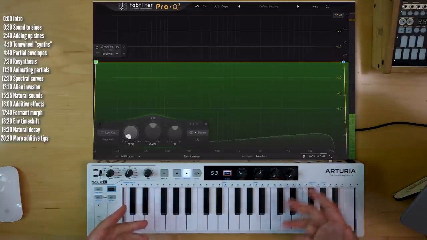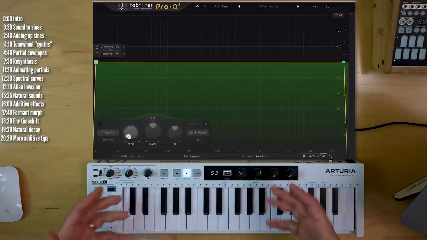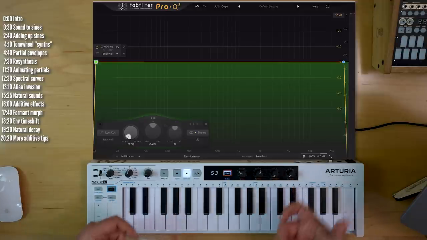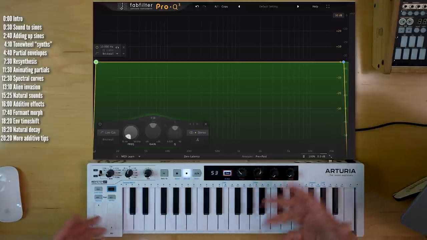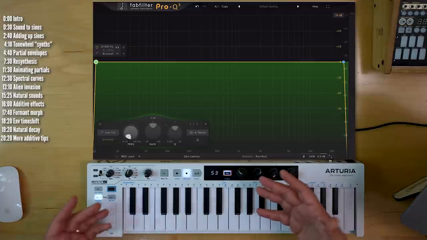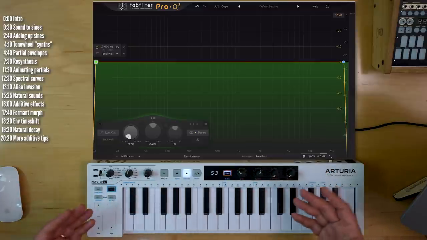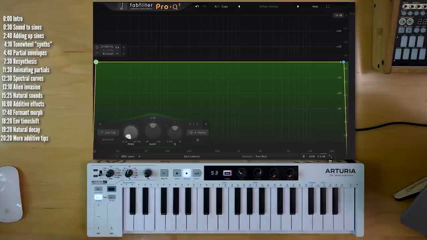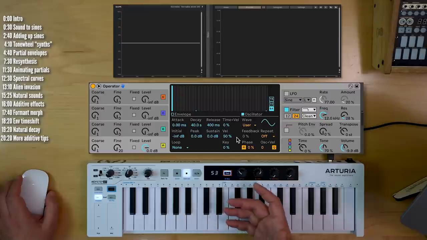So what we just did was break down a sound into individual sine waves. The principle behind additive synthesis is to reverse the process, meaning that if any sound can be broken down into sine waves at different levels, perhaps we can then go ahead and synthesize any sound we like simply by adding up a bunch of sine waves at different frequencies and at just the right levels. Let's take a look at a simple example of recreating a sound using additive synthesis.